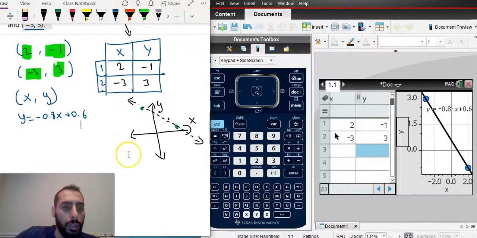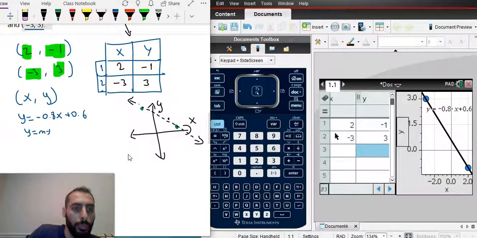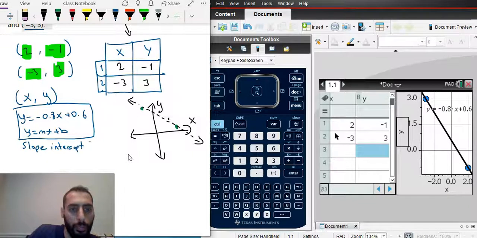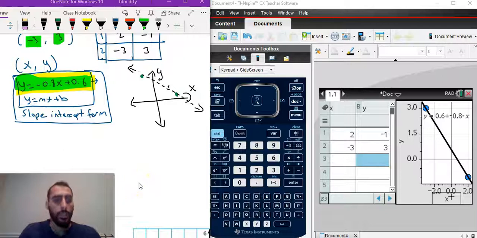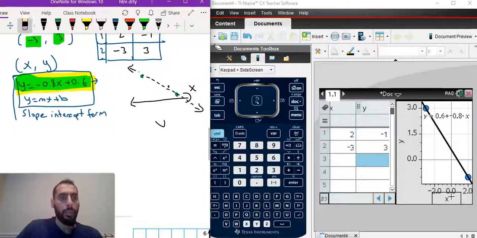So this one is y equals mx plus b, which is slope-intercept form. Okay, this was the first, slope-intercept form.